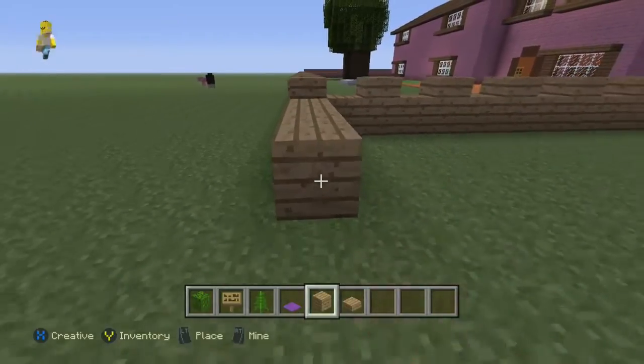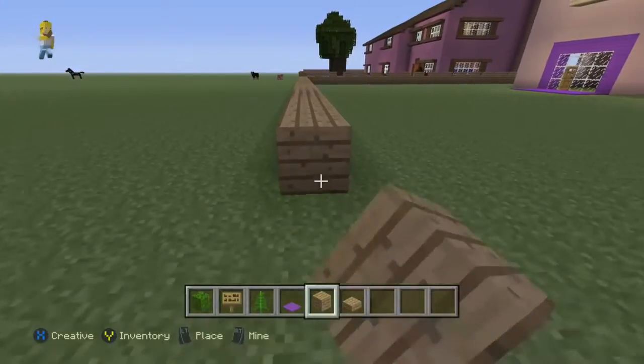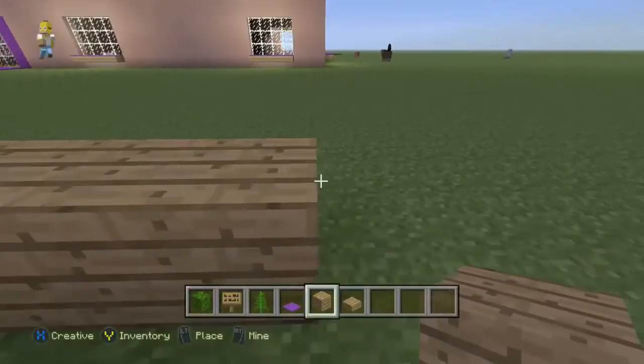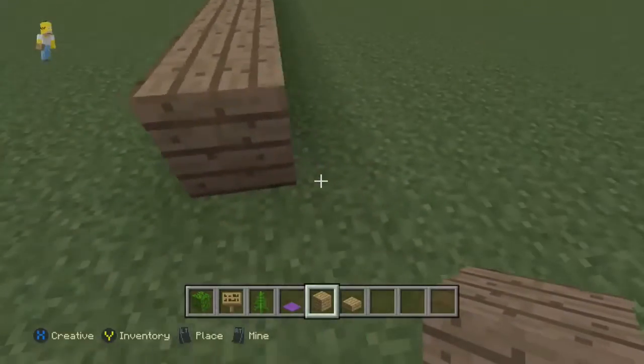So I'm just going to drag this out, and I'm going to try and keep it a little bit closer to the house on the other side, because when you look at the actual picture of the Simpsons, the tree takes up all the space. So for now I'm just going to build it out, probably come out 4, maybe 3 blocks from the house, and then drag it back down towards the road.